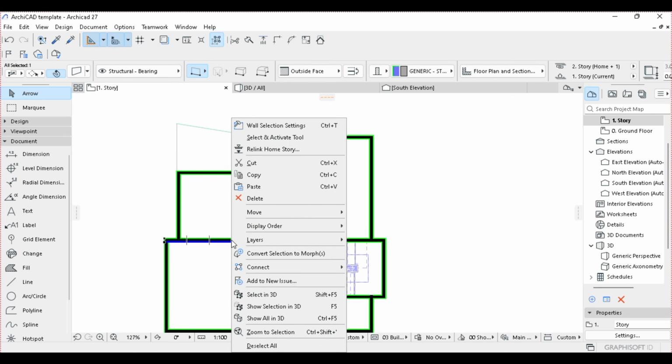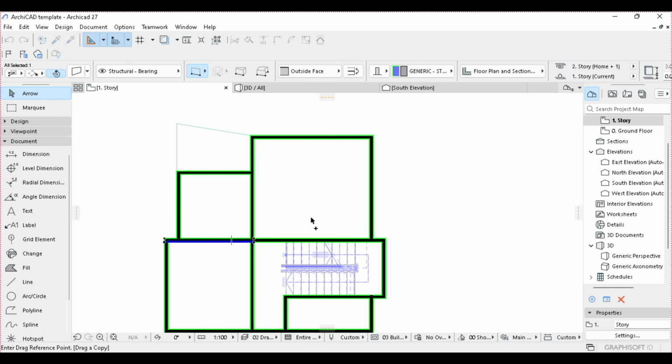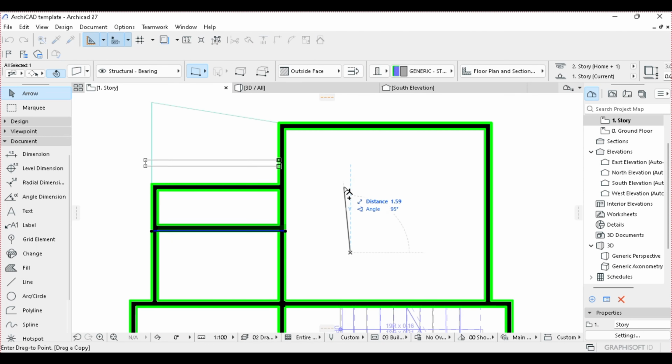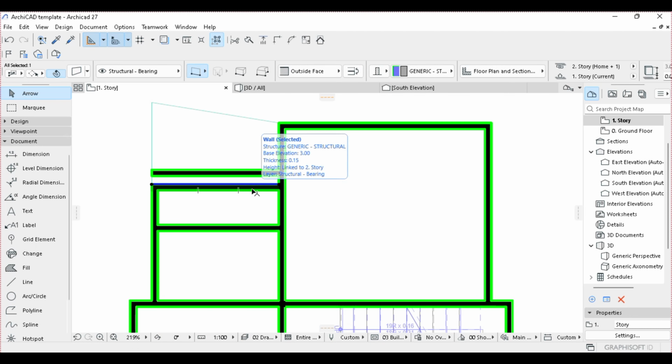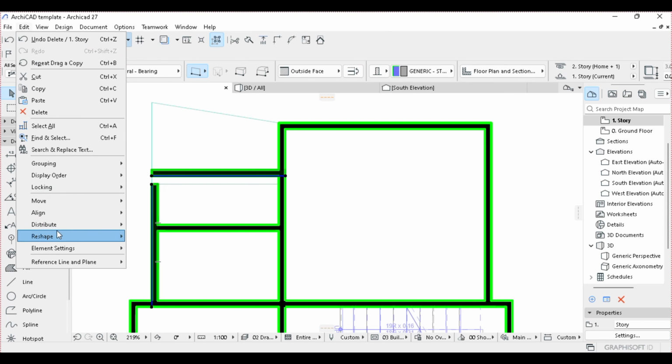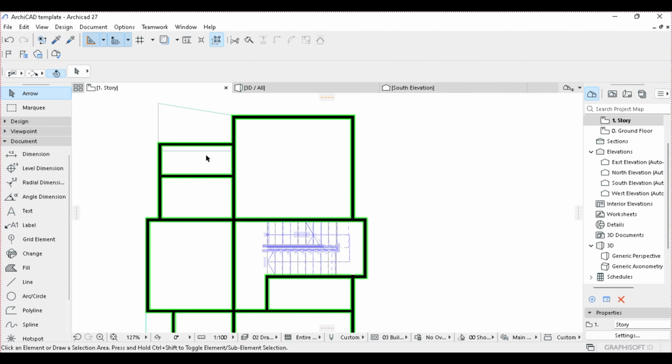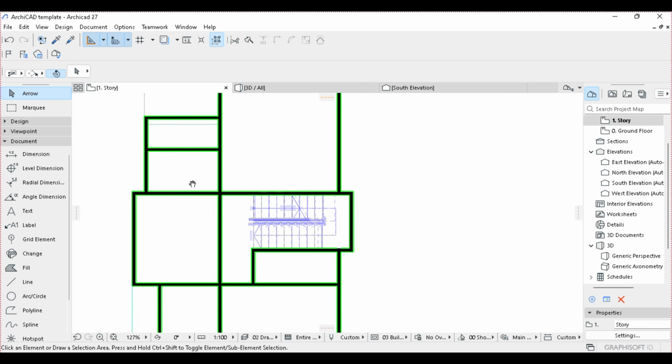The toilet, we want to drag a copy here. We want to drag in 1.85. So we're going to drag a copy here by 1.35. 3.5. And we're going to get rid of this wall. I'll intersect this with this. Move to exit, come down to reshape, take intersect. So this will be the dressing of the master's room, and here will be the toilet.